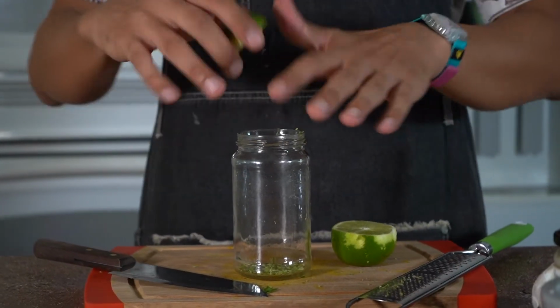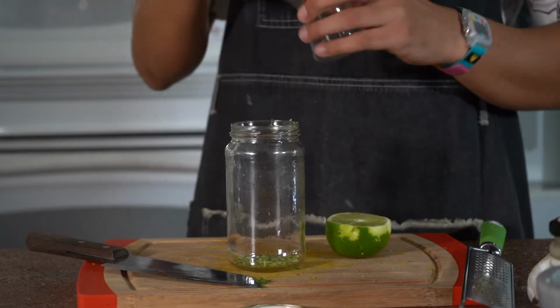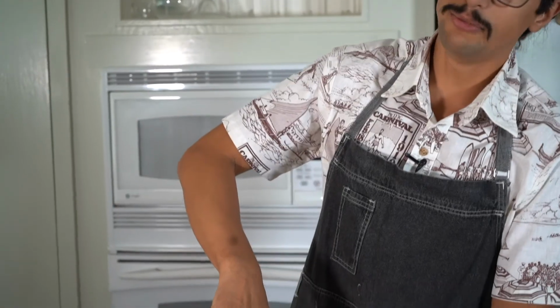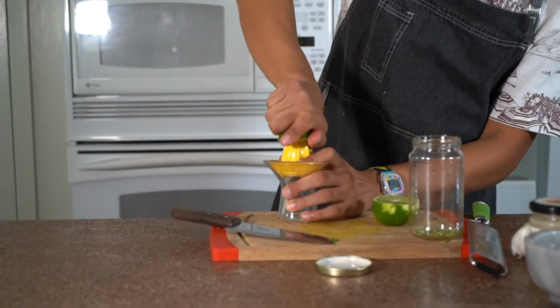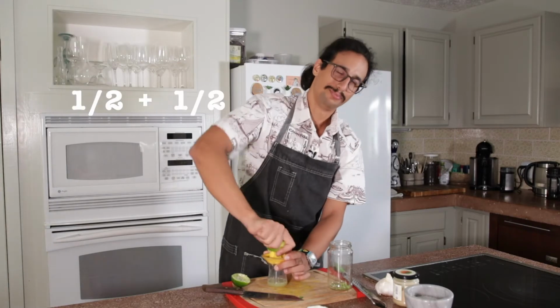I'm gonna use another tool just to keep my area as clean as possible for filming purposes. I don't usually like these kind of tools, but I think they have a good purpose for this kind of thing. So I'm gonna use this to squeeze as much lime juice as I can. I'm gonna put that firmly on my cutting board and go ahead and same idea. And of course, my other half. 2 halves, make 1 whole.